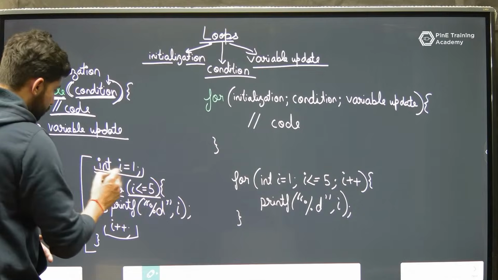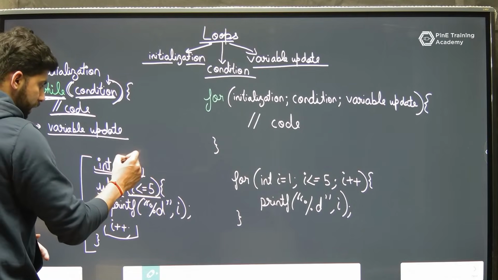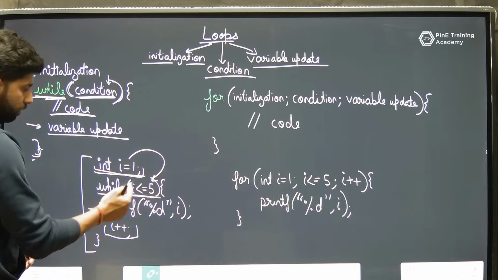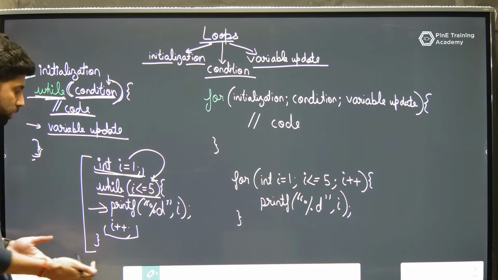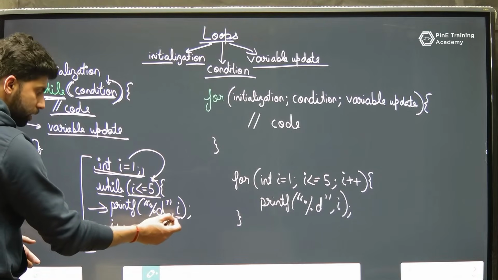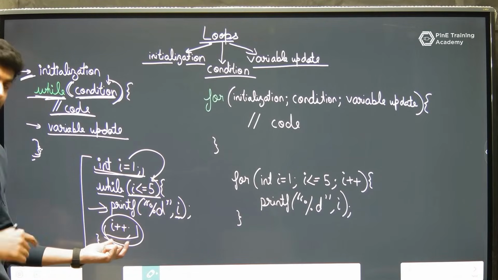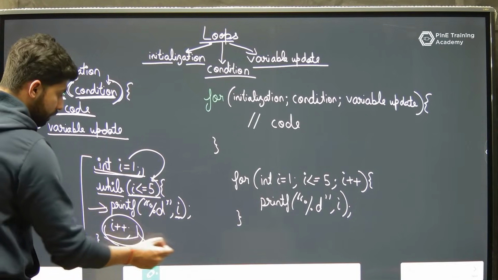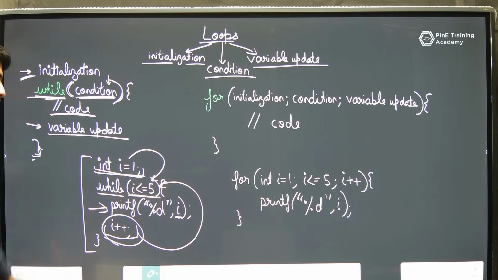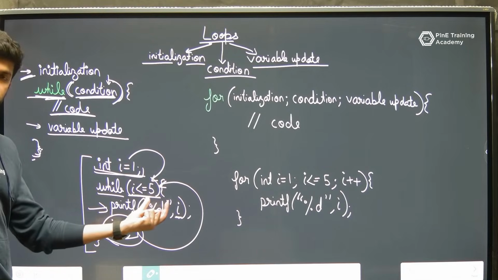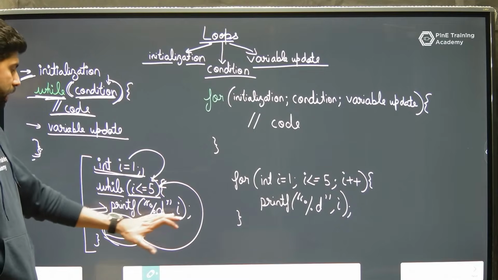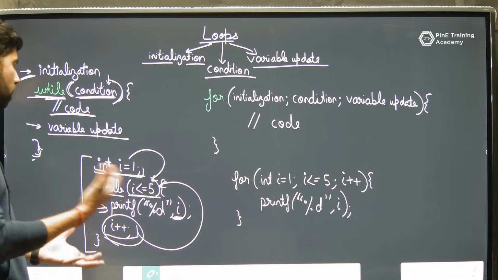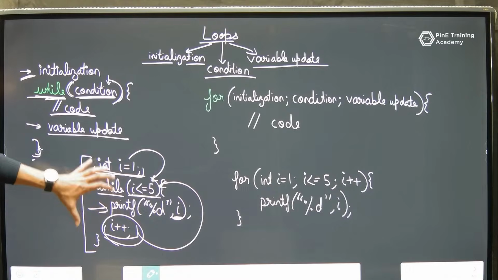So this is i equals to 1. What happens is we initialize, we check the condition i less than equals to 5. i is 1, 1 less than equals to 5, which is true. That means we will print 1, we will increment i by 1, it will become 2, and then we will again go to this condition to check. If now 2 is less than equals to 5, it is true, we will again go into the loop, print our variable and do i plus plus, and so on. So this is how our while loop will work.